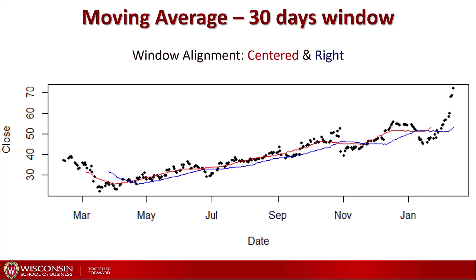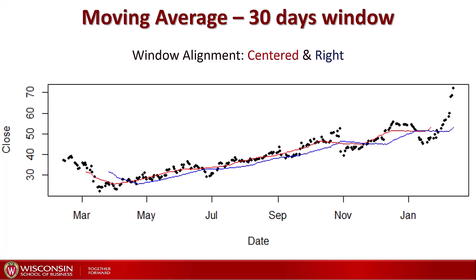And if we go further, we are missing observations to compute the average. For the right-aligned window in blue, we are missing the first 30 observations because if we go further to the left, we are missing observations to compute the moving average. But we have the prediction up to the last value. However, because it's taking the average over the last 30 days in blue, if you look to the right, you see that we're well below the current stock price.